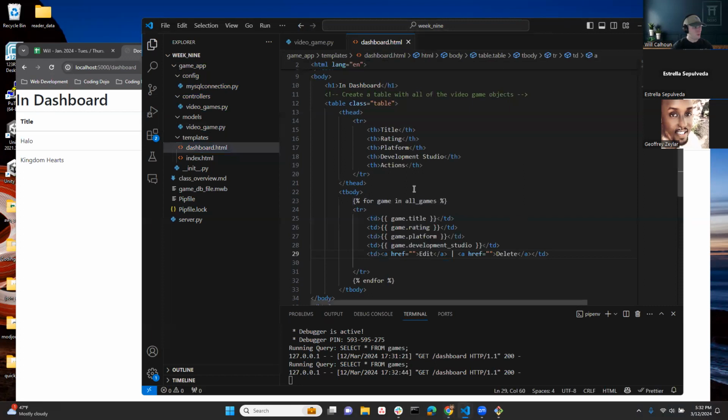Great. Now what I need to do is say, when they click this link, what do I want to do here? Where do I want it to go? So what do you guys think we should do? Where's that referring to?